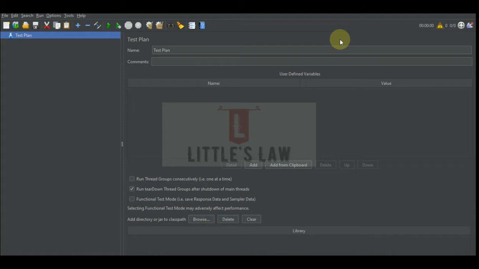So first, let us see what a ForEach controller is. A ForEach controller is a controller that loops through the values of a set of related variables. When we add a sampler to a ForEach controller, every sample is executed one or more times, where during every loop the variable has a new value.